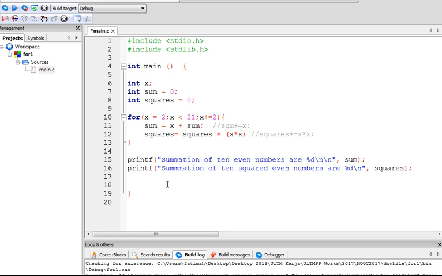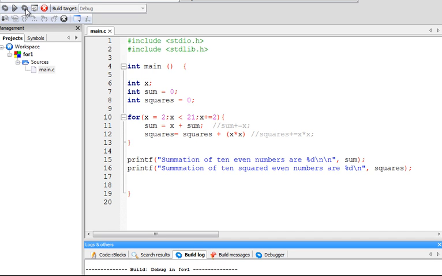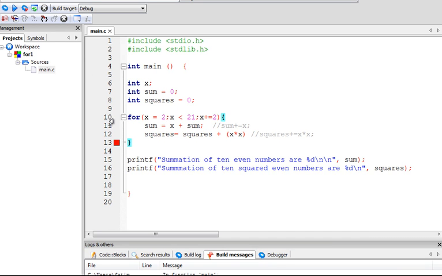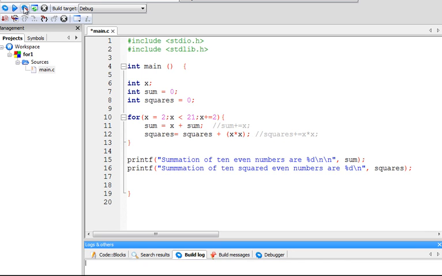Alright, so let's see whether this can be built and run. Oh yeah, I forgot to put a semicolon here. Sorry, there's some error.